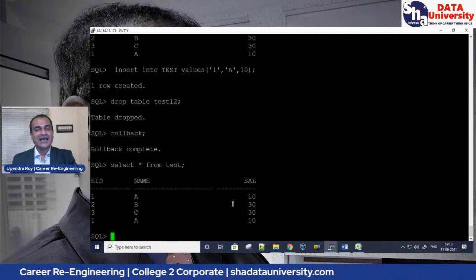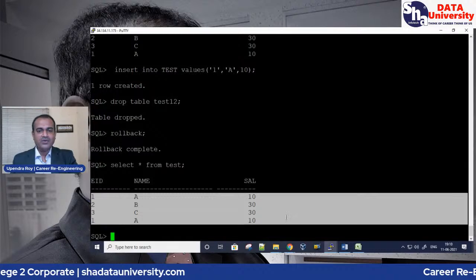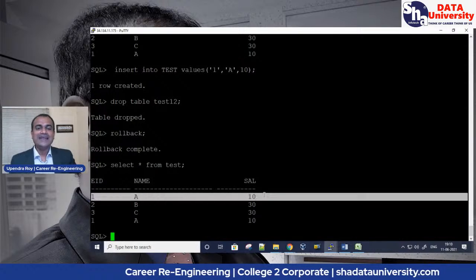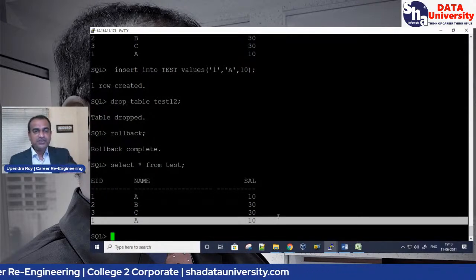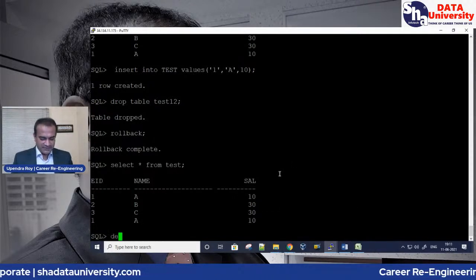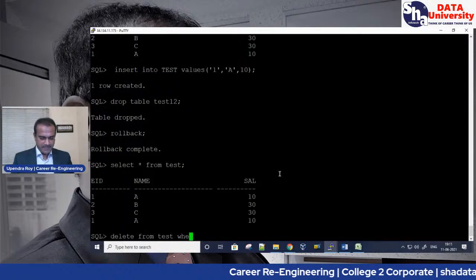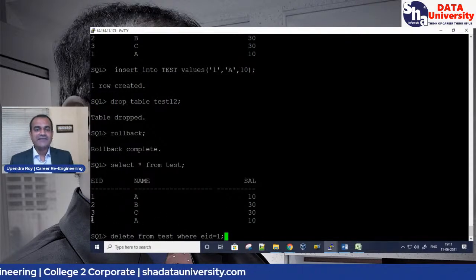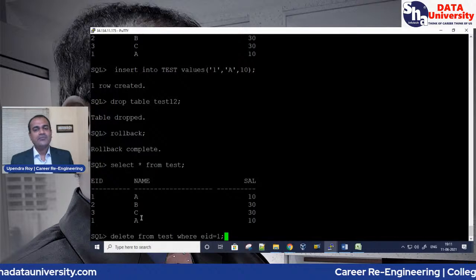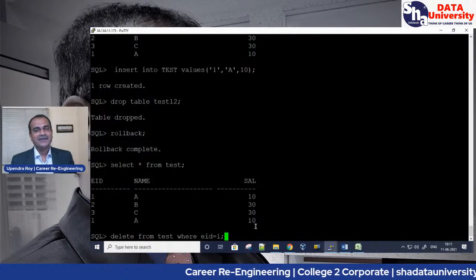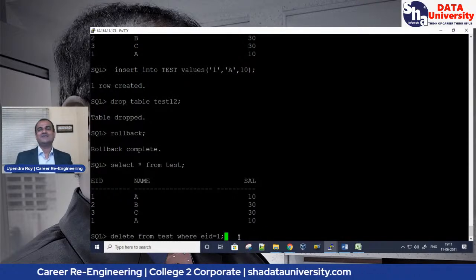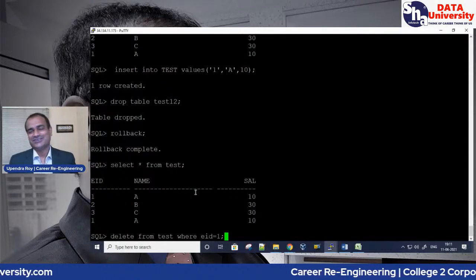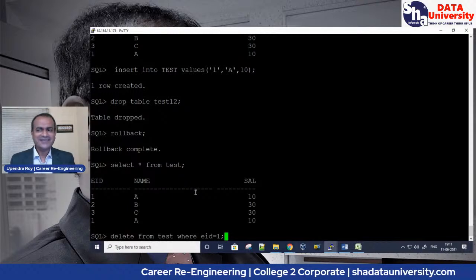The last question for today is, sir, how to delete this one? The condition is I want to delete only one record, not both. Out of two, I want to remove only one. With what we have learned, delete from table where EID equal to 1, both have 1. If I give name equal to A, both names are the same. Again, this is an interview question for freshers and also for 2-3 years of experience. If this is the scenario, how will you delete it? Most of us fail to answer it, but there is a trick you have to learn.